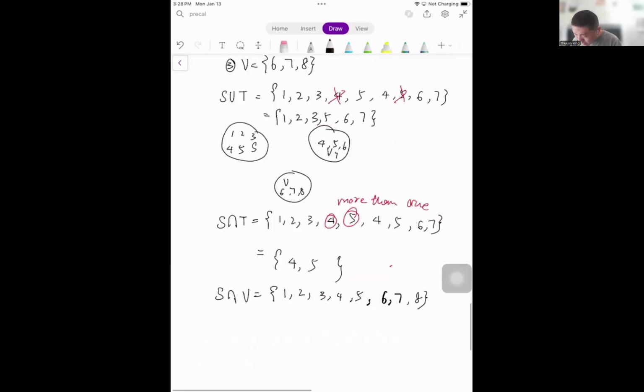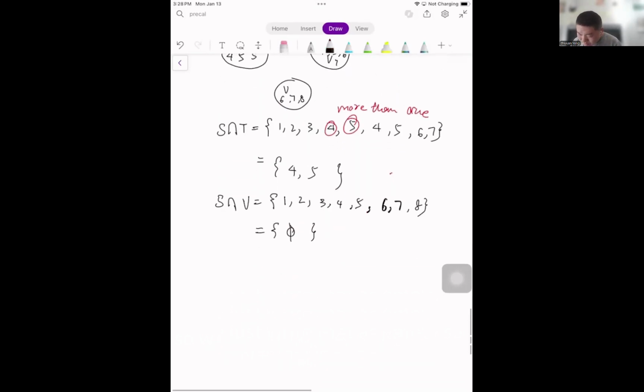Can we find any element that appears more than once? No. If we don't find any element that appears more than once, that means there is no element in the intersection. So we just write it as the empty set.